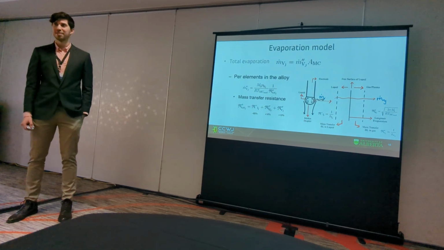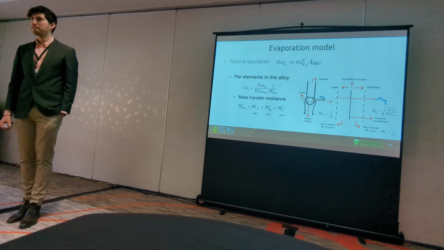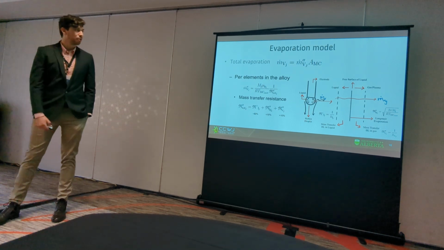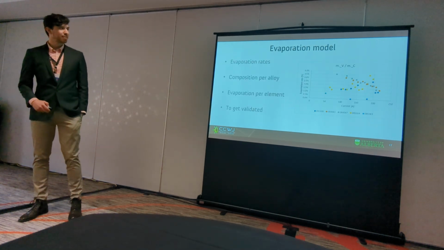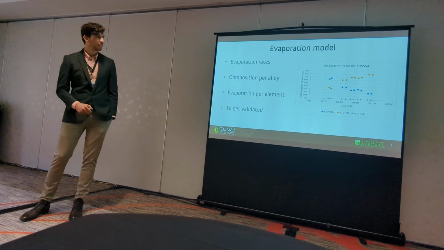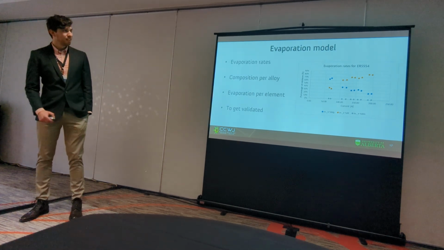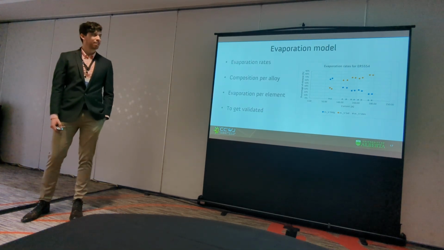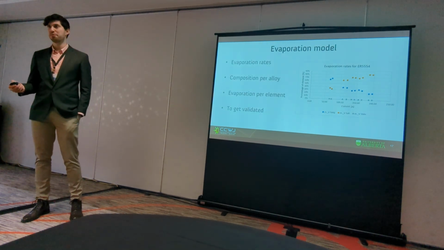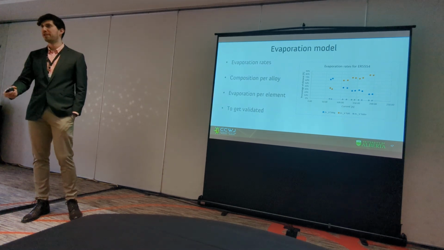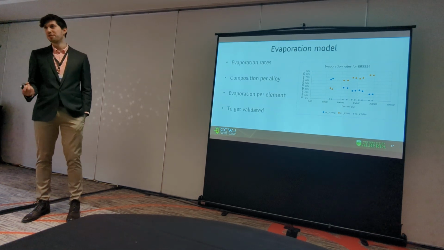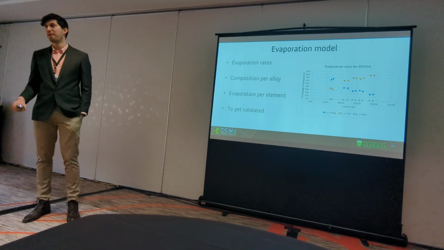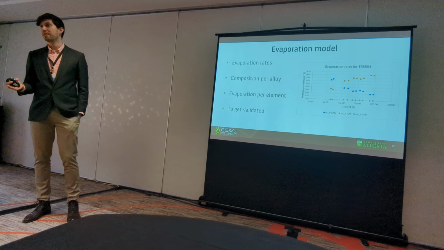Okay. And do you have any explanation for having a lower evaporation of magnesium at high current? It's very counterintuitive. With higher power, I would expect to have more evaporation. Aluminum evaporates more and magnesium doesn't. So what I think is happening, and I still have to double check, is that higher currents mean more wire feed speed. So it's more material going into this control volume. So probably it's just more aluminum that is evaporating, and we have the same amount of magnesium. Maybe it might be that, but I still have to check.